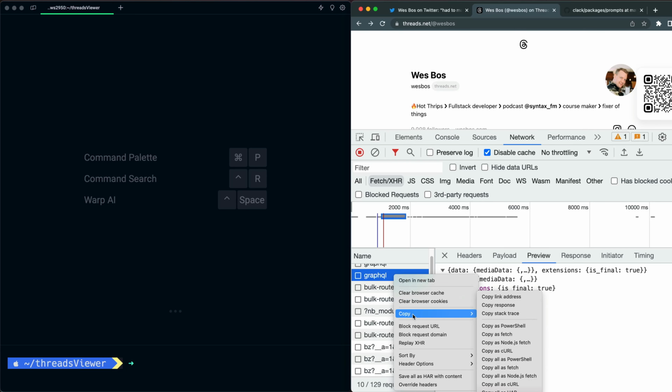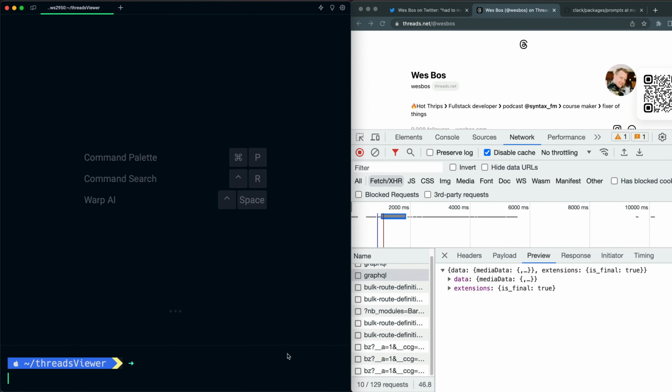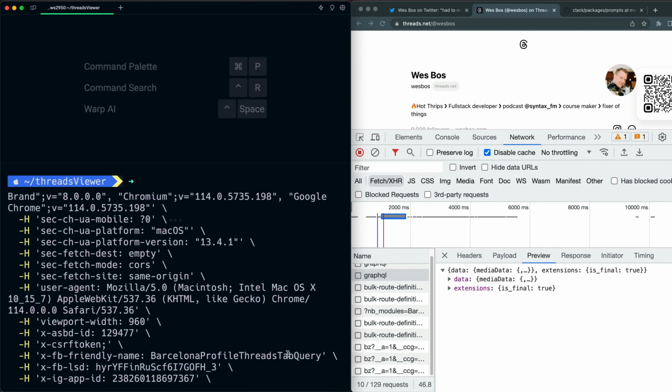We can do this in a couple different ways, but for instance, I could right click and copy this as a curl command. Now I've got this empty directory, but if I paste in this curl command, you can see I get back all this stuff, which is his actual posts. So rather than doing this all in shell script, I'm going to do this in JavaScript since that's what I'm most familiar with. Once again, this is just an empty directory, so nothing in this so far.